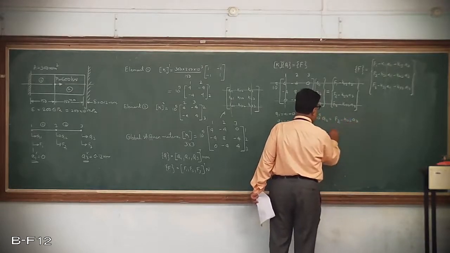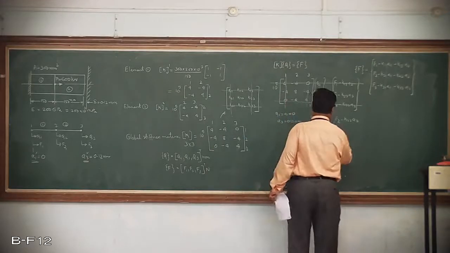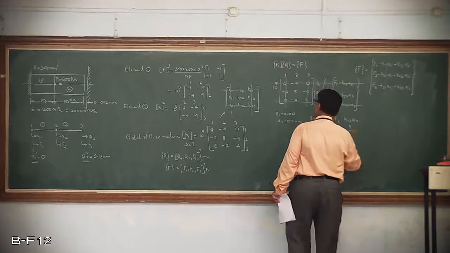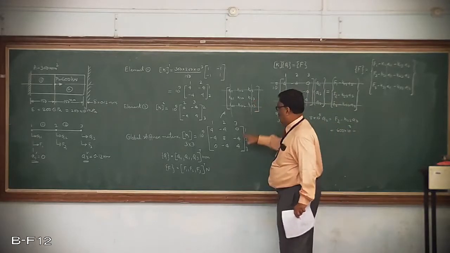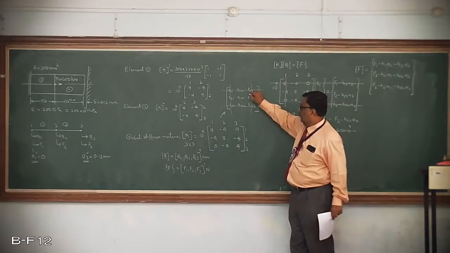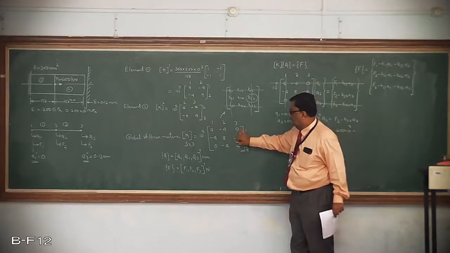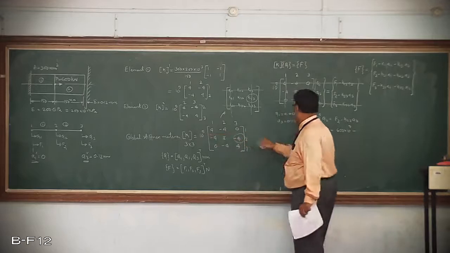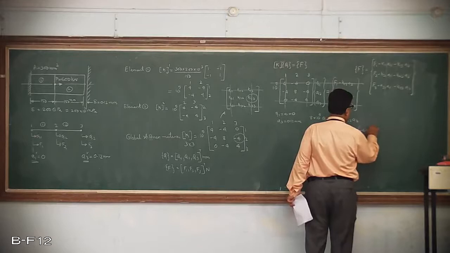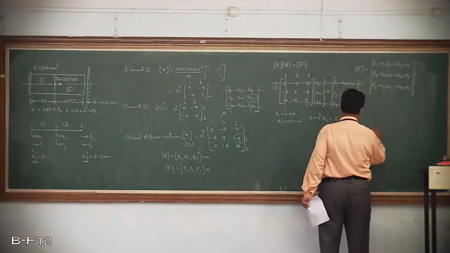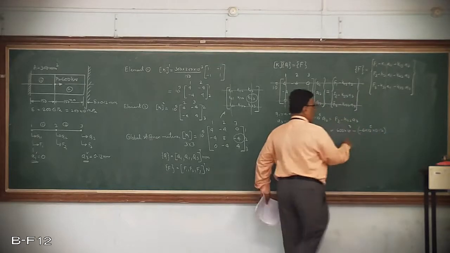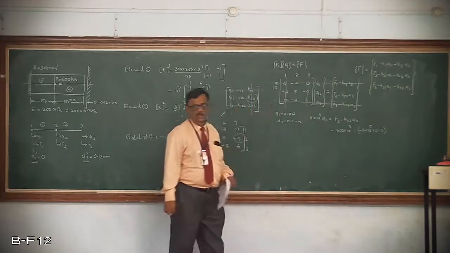K23A3. Now F2 is the load applied, it is 600 into 10 raised to 3, minus K23. K23 is what here? Minus 4 into 10 raised to 5. Please remember, this particular K23 represents this along with this 10 raised to 5. And since it is having a minus sign, I will write 10 raised to 5 into A3 being 0.12. So this is going to take care of the right hand side of the load vector.